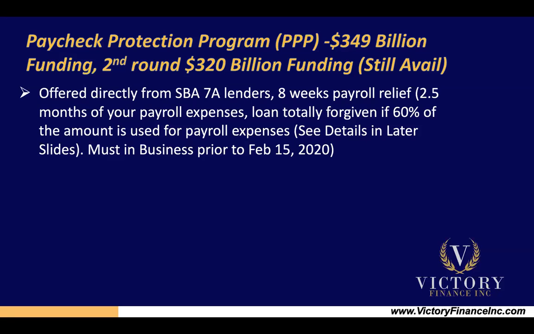But the funding's still available, so there will be additional lenders that will have that kind of funding. They may not have used up the allocated quota. And so you can still get the PPP. And remember, the deadline is the end of this month, so you really have to be quick, right?